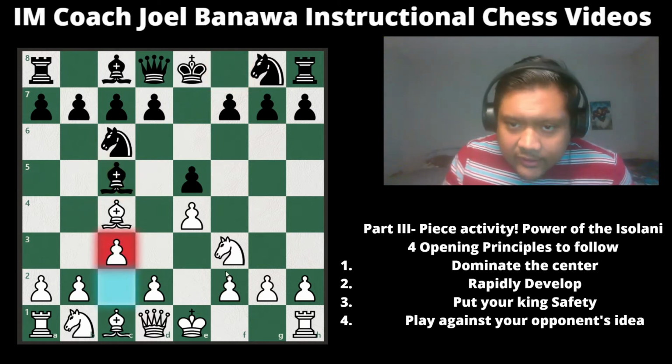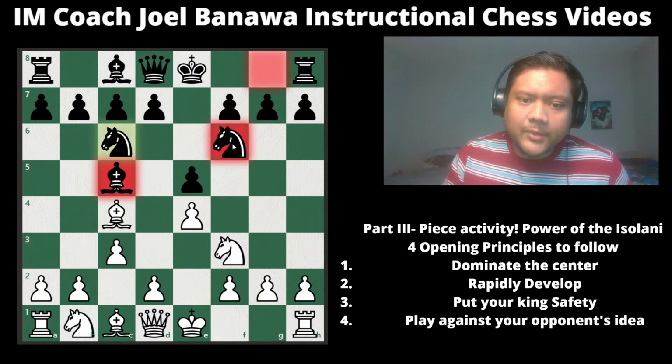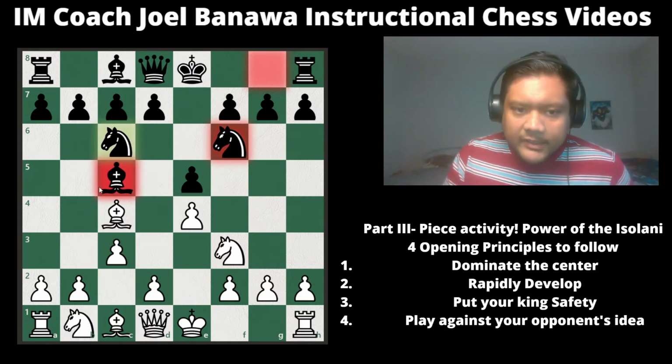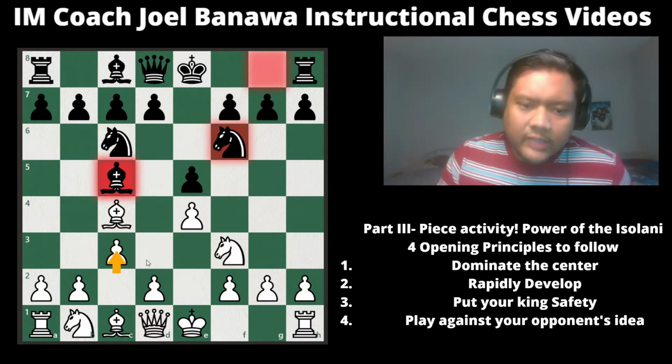Now we play the move c3. And the best move for black here is knight f6. Every single move that both parties have played so far is controlling the center and also rapidly developing, following the fundamentals. But what I really like about the move c3 is that even though it's not developing rapidly, it goes with principle number one, which is to dominate the center.